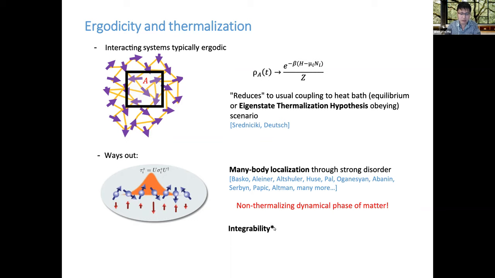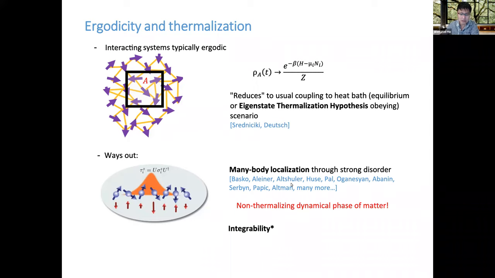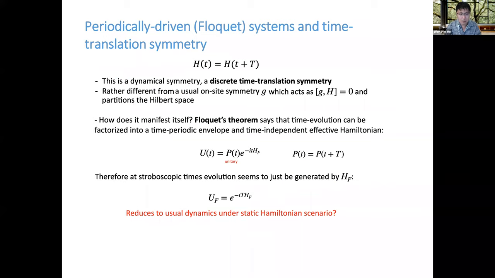In this talk I'll stay away from integrability and focus on generic phases. In the two cases described — thermalizing and MBL — the steady state reached is nevertheless static. I want something more exotic: can I have a steady state which is dynamical in nature, with a certain temporal envelope? One class of systems that might afford such a scenario is the class of periodically driven or Floquet systems, in which the Hamiltonian is periodically varying in time, repeating with period T.